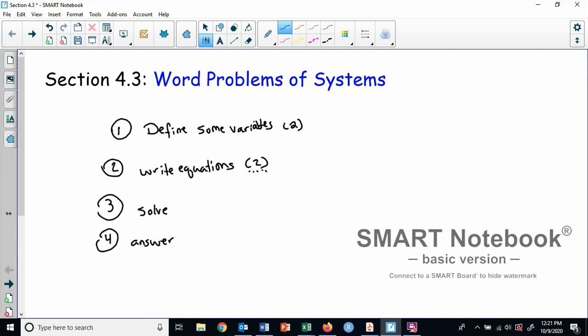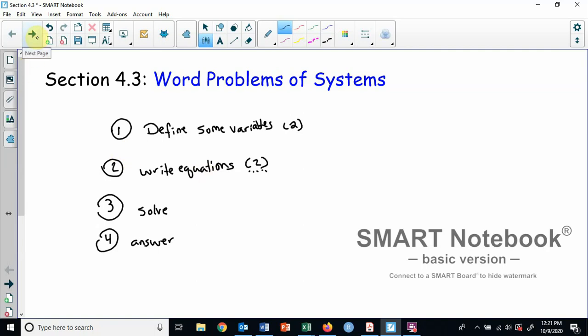Okay? So this is the same as when we did word problems back in chapter 2. We're going to try to define variables, write equations using all we know, and solve the equations that we wrote. 3 and 4 are really the easy part. All the work is really in step 2. We've already spent a whole bunch of time, this whole last week or so, on solving systems. So this is all the new work right here, writing the equations.